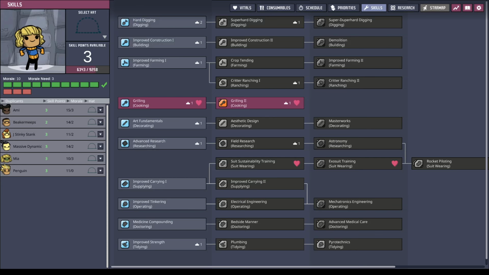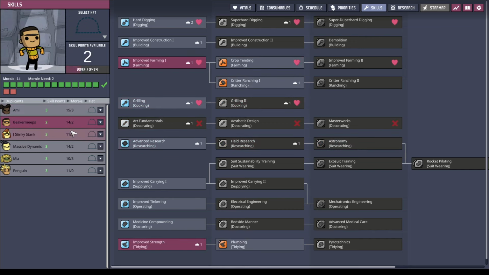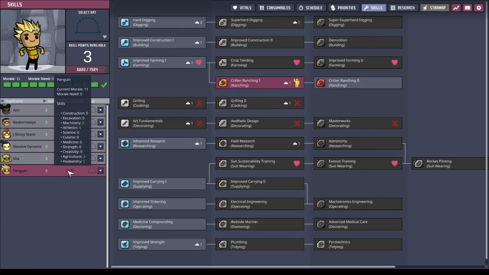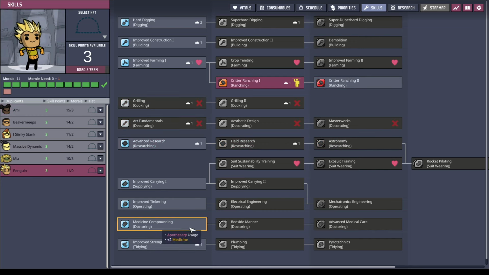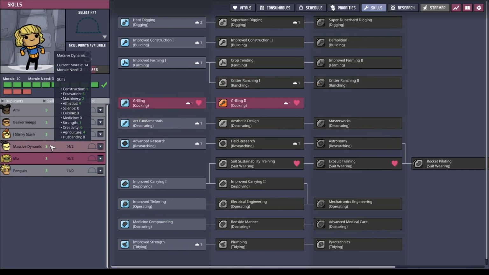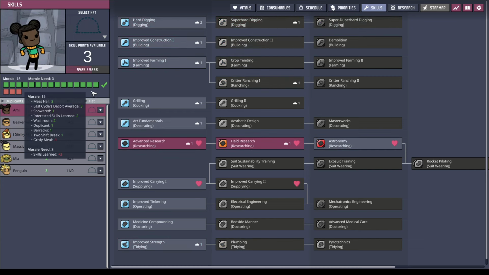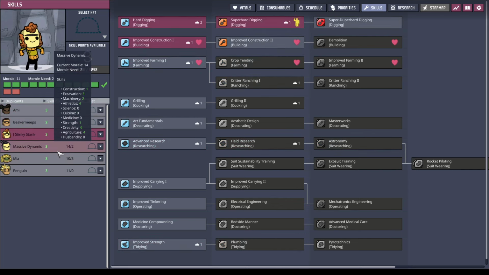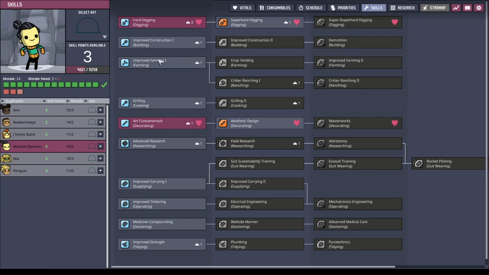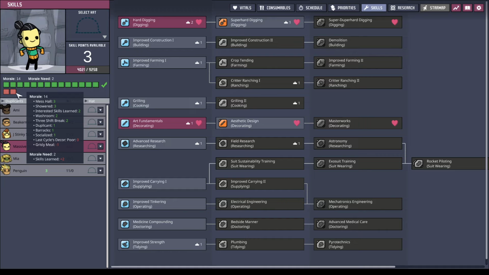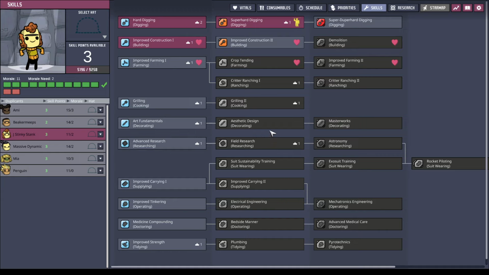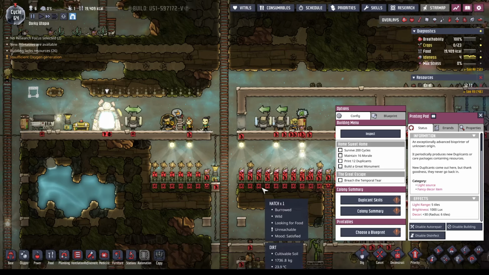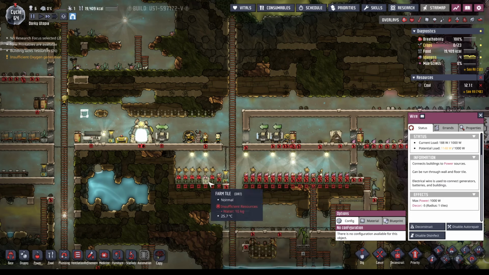Okay, so looking at the skills menu, we do have skills available. I'm kind of afraid to actually click any of these right now, because I understand that if you have more skills on the characters, they will get more and more stressed out. If they have low skills, they're like, oh man, everything's cool, man. But if you have lots of skills, you're like, oh man, I'm so stressed out because I'm expecting so much out of this colony because I'm just a special person. I'm not gonna touch the skills until I figure out that I need something done.